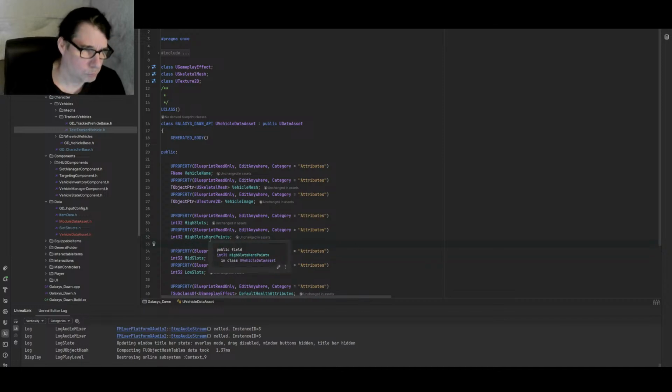So basically, let's say you have high slots and you can put weapons in them, and the weapons themselves are updating the mesh that you're seeing. So every mesh is going to have, for example, my skeletal mesh here. We can look at that.